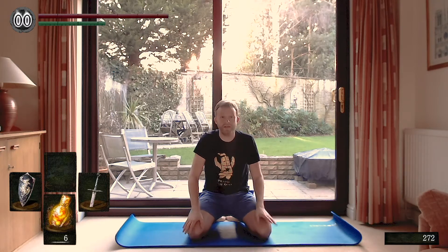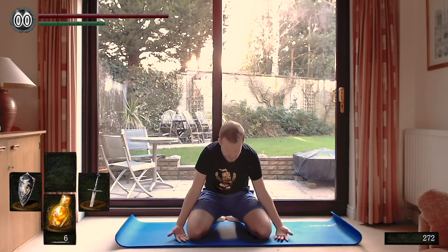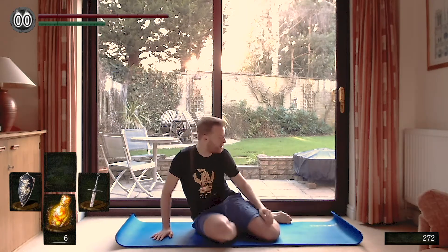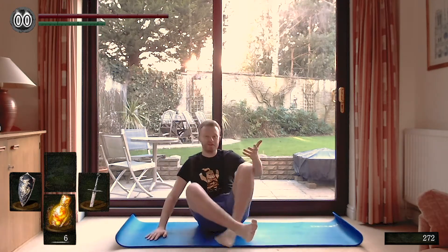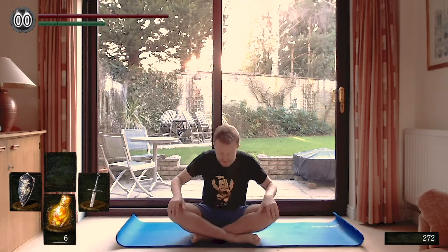We're going to actually end on a more upbeat, positive note. So from our collapse, given up on life, we're going to take our legs and swing them around to either left or right side — really doesn't matter, it's up to you — into a cross-legged position. Ground down again through those knees, a nice long spine, and sit up nice and tall here for our final pose.